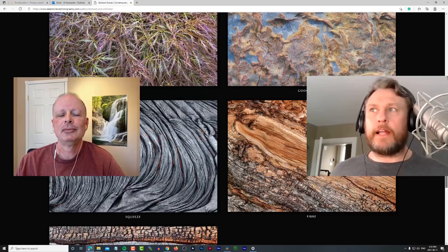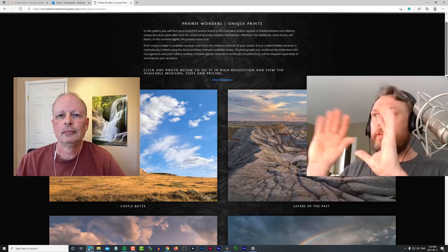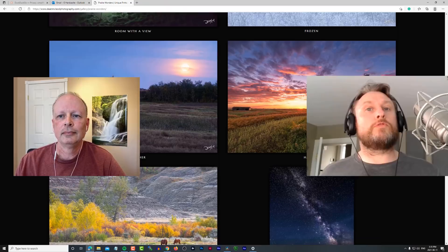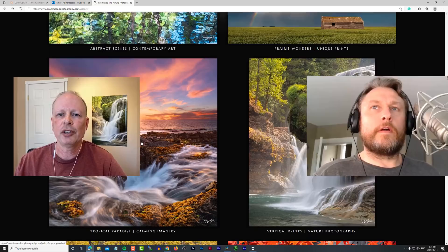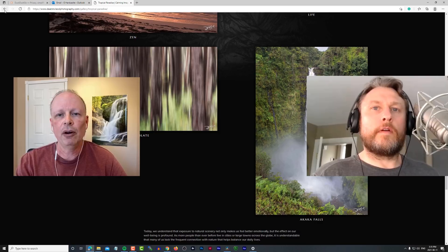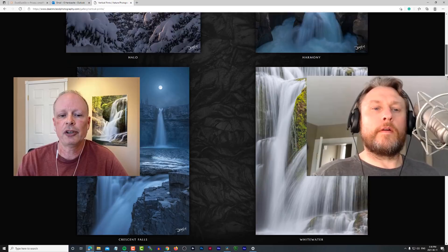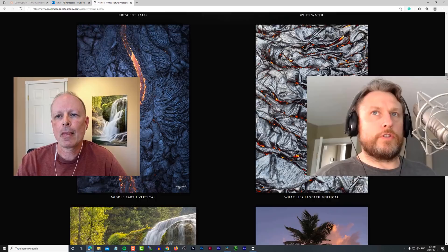On display preferences, Dean said the highest percentage of his sales is frameless prints — whether acrylic or metal. He does some custom framing for customers who want something spectacular, but mostly it's frameless. Everything on his website is ready to hang: frameless prints have recessed floating frames on the back, so they come straight out of the crate ready to go on the wall.